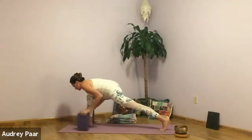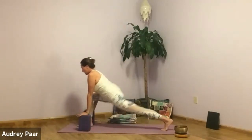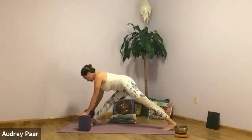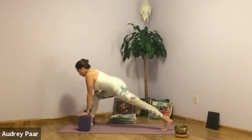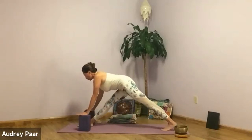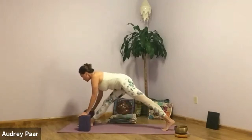Blocks might come in handy here. As you inhale, roll the shoulders back, let those hips drop. Exhale, straighten the front leg. Inhale, bend. Exhale, straighten. One more time, inhale, bend. Exhale, straighten.